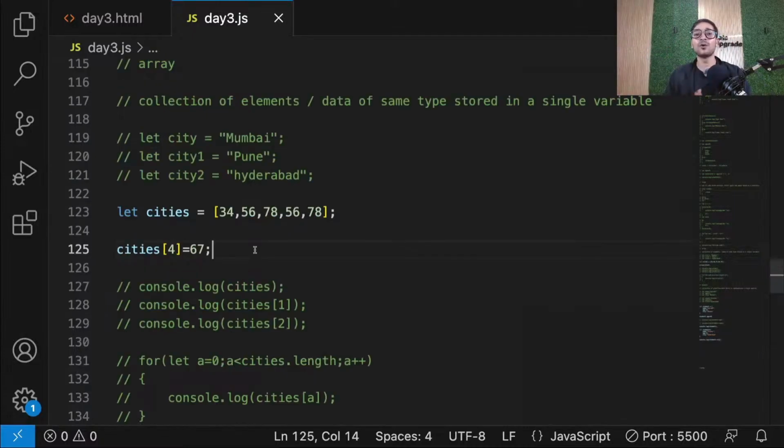So I really hope that everything that we have learned today is clear. Now guys, tomorrow when you come back, we'll be directly starting with functions. Then we'll move on to event handling. Then we'll move on to array of objects. And then we will move on to DOM manipulation. So guys, tomorrow's session is going to be very important. I think according to me, the most important session in this whole JS. Actually, everything was important, but tomorrow's session is going to be the most important one.